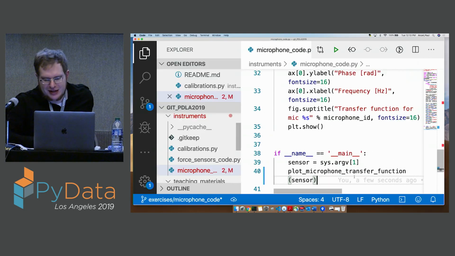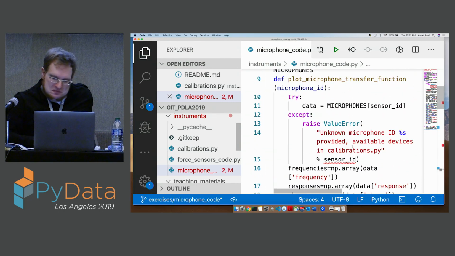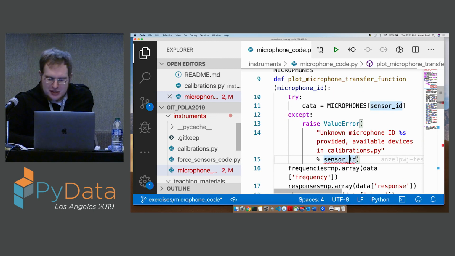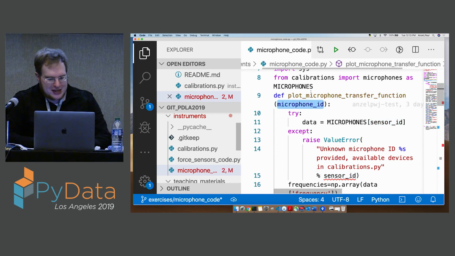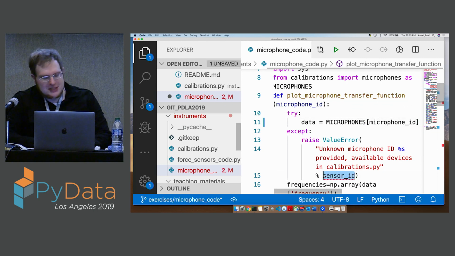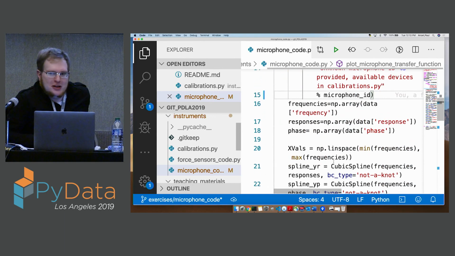Sensor ID is not defined. Again, it's really helpful that VS Code points this out for me. But this is code that I copy pasted from the plot force sensors code because it worked, except that I renamed certain things. This is a very easy thing to trip yourself up on when you're writing your own code. Because you're like, well, obviously, the code works here.